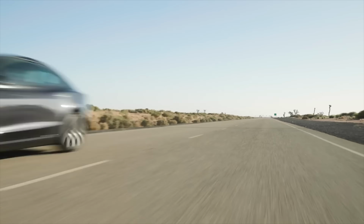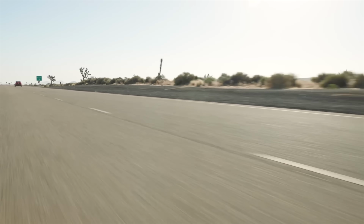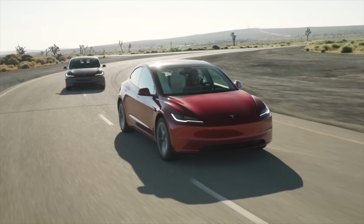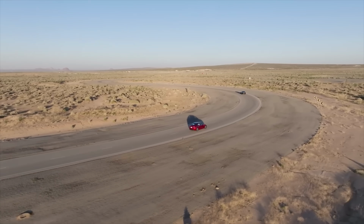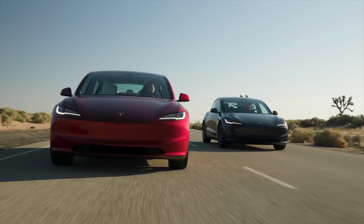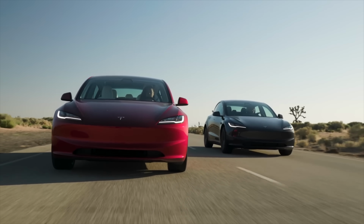More code uncovered from Green the Only also confirms that yes, a front bumper camera is definitely coming. He says that Model S and Model X are going to be imminently getting the new front bumper camera, followed by, of course, Cybertruck, and then Model 3, and then Model Y. And then also there's a new button to sort of wash the front bumper camera, I guess, to sort of clean that camera off when needed directly from the UI inside of your Tesla.